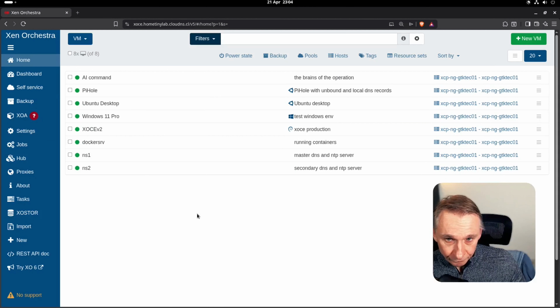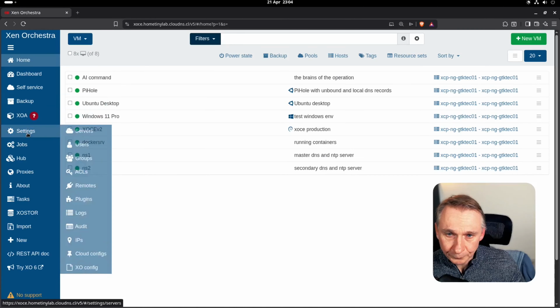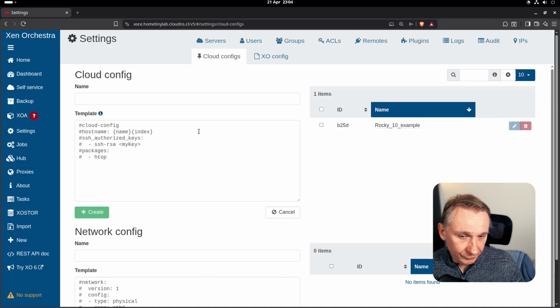Now you have seen that I have selected, when I did a little demo in the beginning, a Cloud-Config file, and here in settings, Cloud-Configs, there is where you can store the different config files. So there is only one that I have used for the moment, and that's the Rocky 10 example.